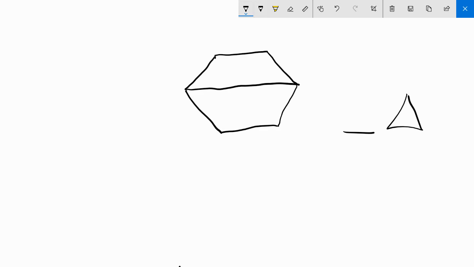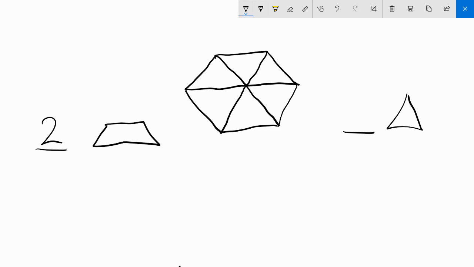I have now made 2 trapezoids, so for future reference, how many trapezoids are in a hexagon? 2. Now, then I can use my knowledge from before to make my triangles. And I have 1, 2, 3, 4, 5, 6. 6 triangles in a hexagon.